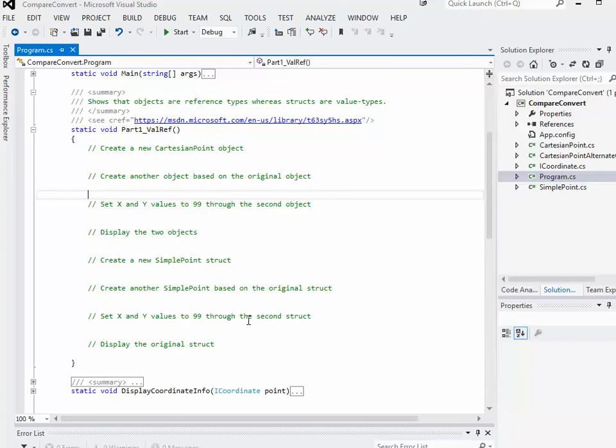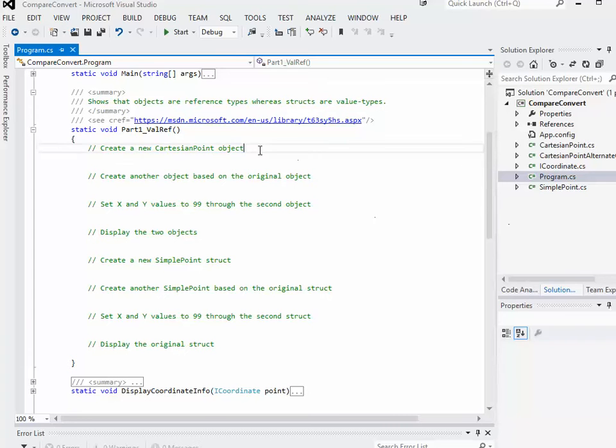In part 1, by the way, what we're going to be demonstrating, something we already know about, is the idea that objects in C# are reference types and structures are value types. So it's just a good place to start to review that. We'll write a little function where I create an object, or actually 2 objects, modify one and display both of them to see if modifying one affected the other, and do the same kind of thing with a structure, which is a value type.